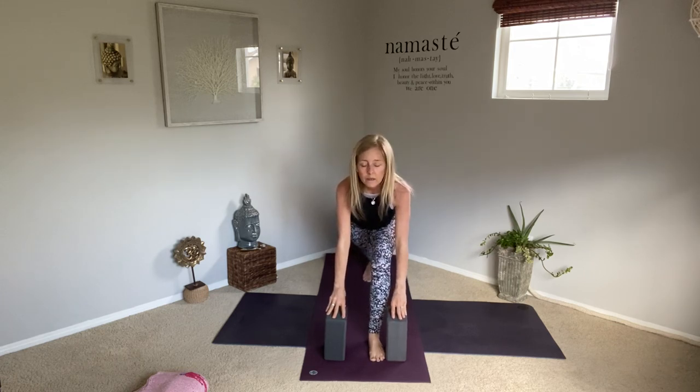Take a breath in, notice and observe the inner thighs scissoring together. Lower the left knee down. Walk your hands onto your thighs or walk your blocks back.